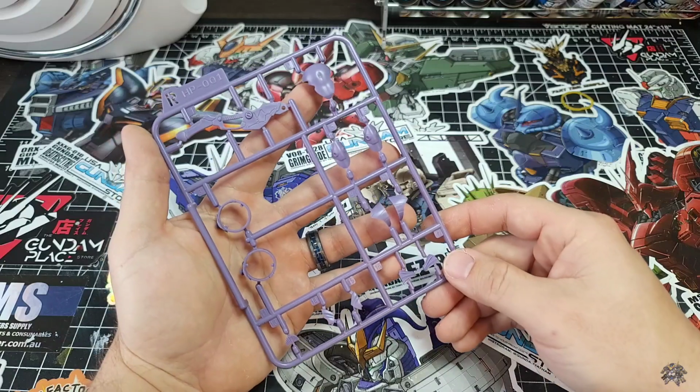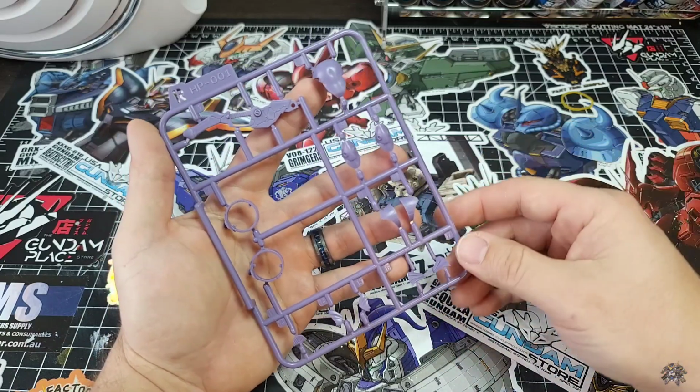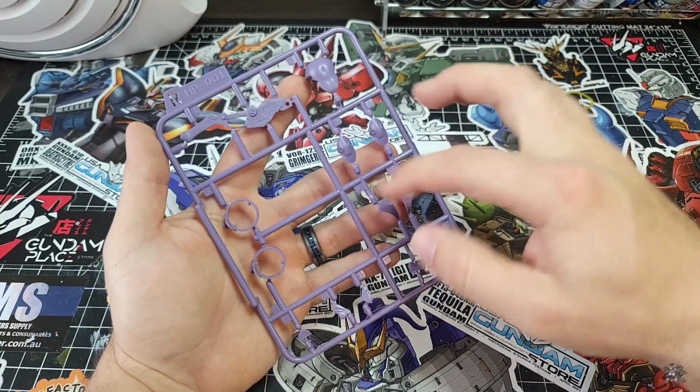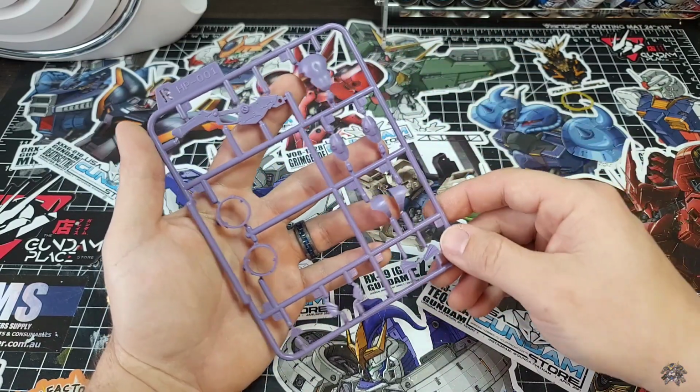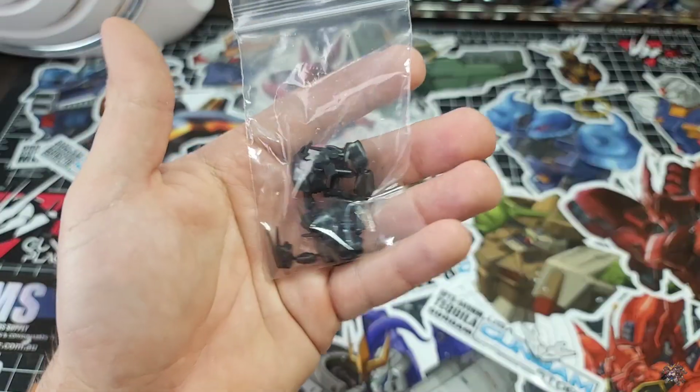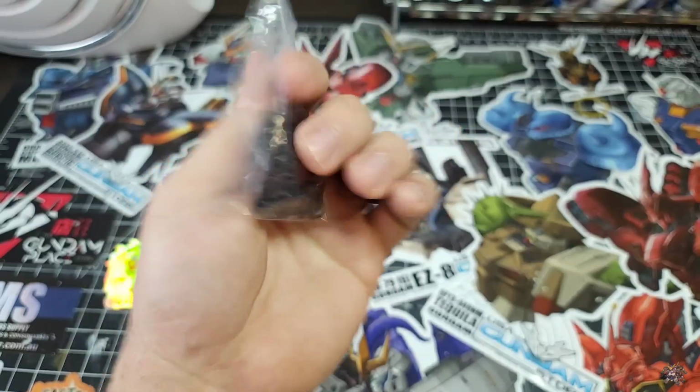Here we have runner R, which is in a slightly darker purplish gray, looks to be, and it is for weapon pieces and some odd end pieces for the armor. We do have a small selection of polycaps. Here we have a little baggie of hands.